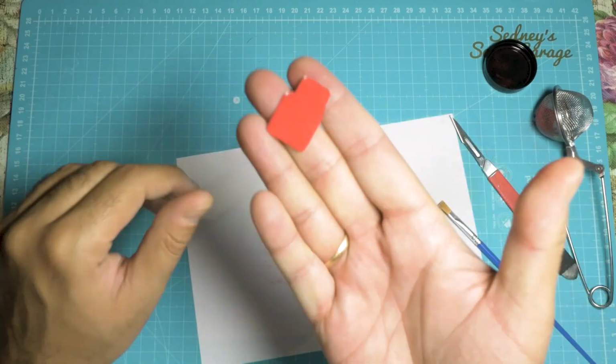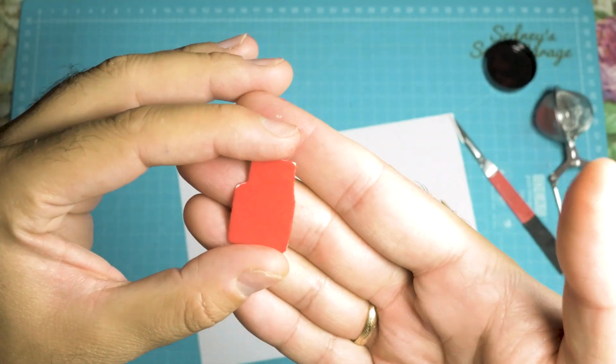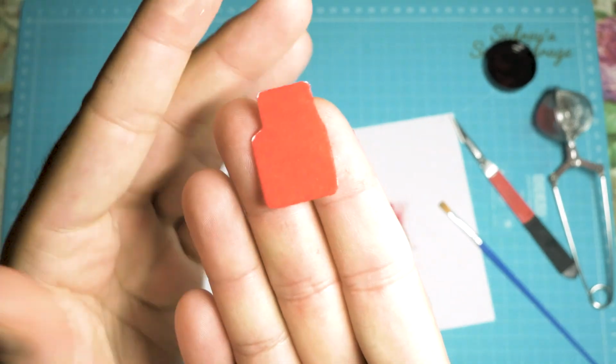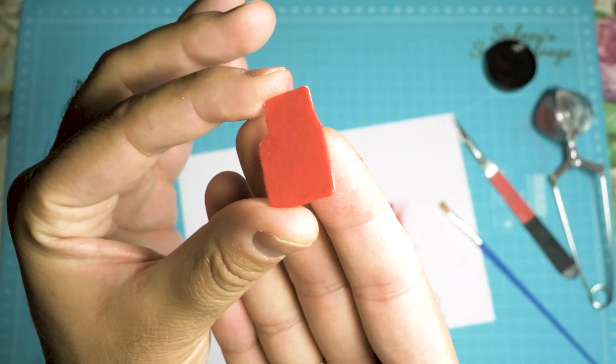As an advantage of this double-sided tape method over the PVA glue one, this will leave a most uniform finish and won't leave any thicker areas. Here you can see the result.